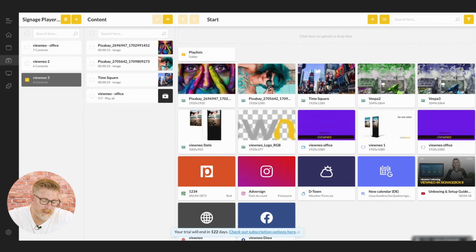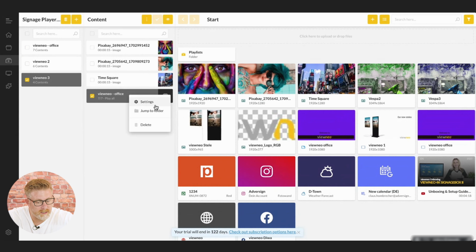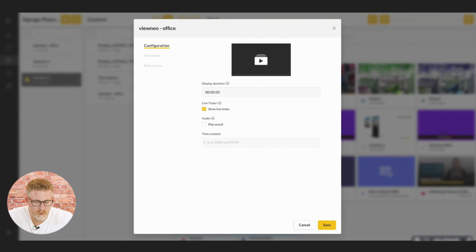Now, it might be that these three pieces of content should have a more significant priority than the general content. I can solve this very easily. Normally, our system would simply play all the content from top to bottom. That means the 3 items from the Vimeo playlist would come first, followed by the 7 items from the Office playlist. To prioritize the 3 contents at the top, I can simply go to the nested playlist and easily access the settings by right-clicking here on the icon located at the top right corner.